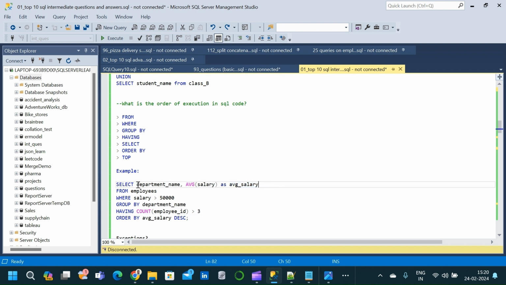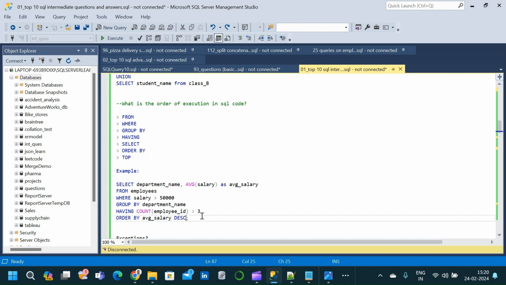So that part will complete, and now we have to order the result. That is order by average salary. So now we have completed this select clause, so that we can use this alias name in the order by query. As you can see, I don't have to write average salary here. I can directly use the average underscore salary name, because before the order by clause, the select clause has completed running. So now we are ordering the result based on average salary in descending order.